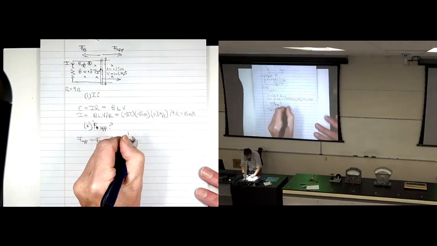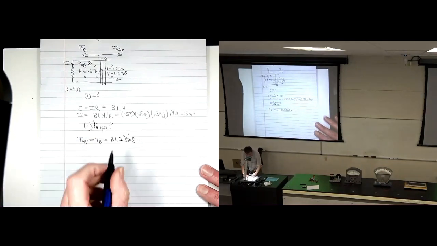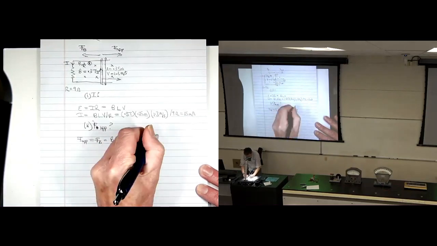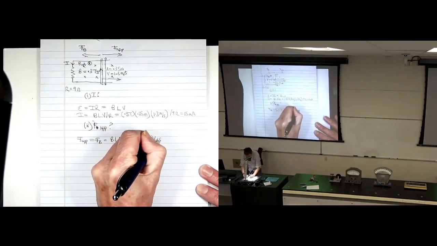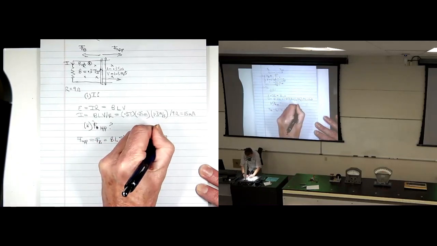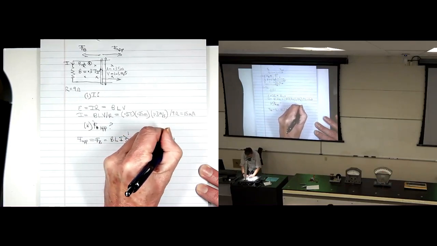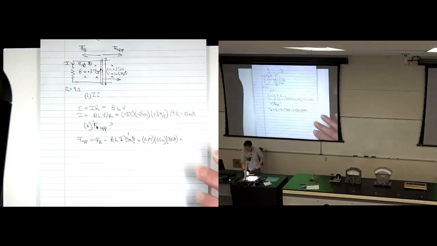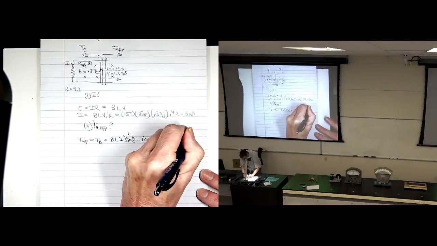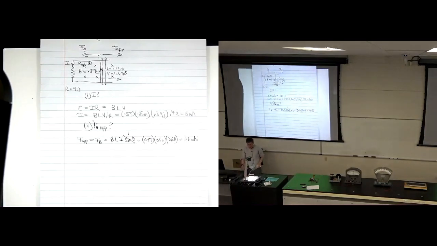And so all I've got to do is feed in the field, 0.3 teslas, the length of the rod, 35 centimeters, 0.35 meters, and the current that we figured out was flowing in the rod, 0.015 amps, and multiply those together. And I got 1.6 times 10 to the minus 3 newtons, 1.6 millinewtons. And so that's the force on the rod.